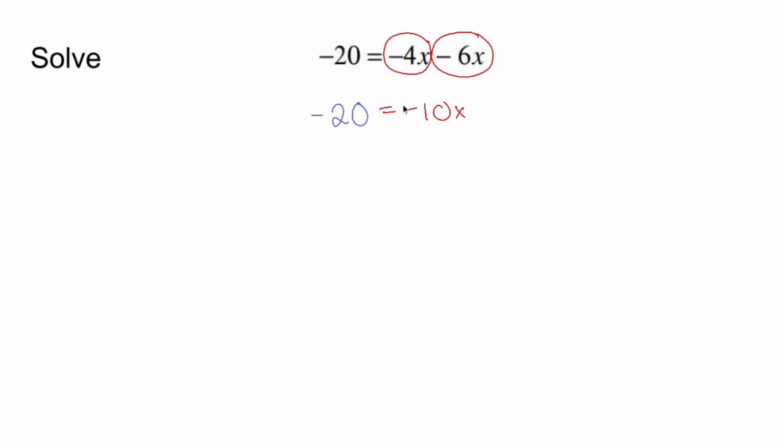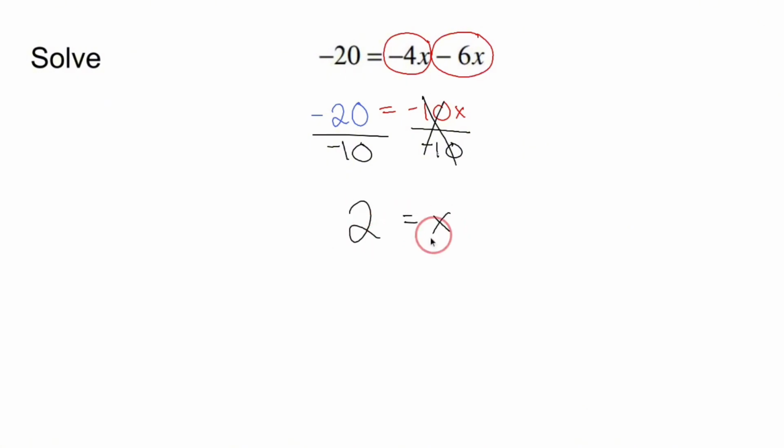Now what we have is a one-step equation where negative 10 is being multiplied to x. See, x is not all alone. Not yet. Negative 10 is being multiplied to x. How do I get rid of multiplying negative 10? Do the inverse, which is divide negative 10 from both sides. So let's cross you out. Negative 20 divided by negative 10 is a negative divided by a negative, so it becomes a positive, and 20 divided by 10 is 2.